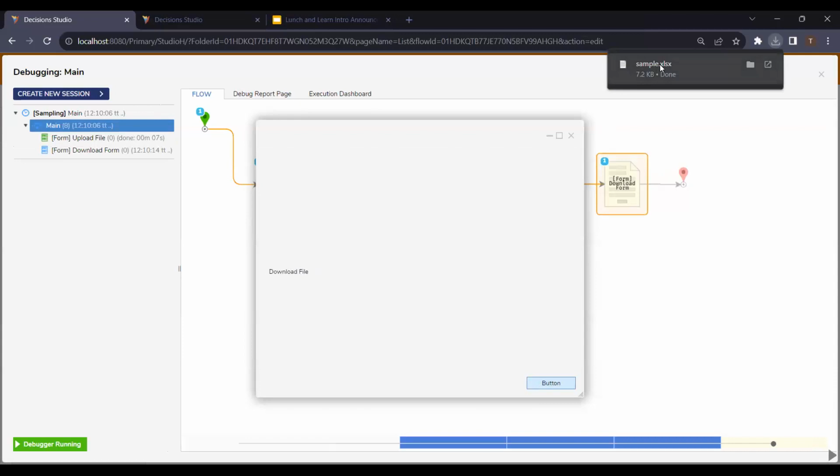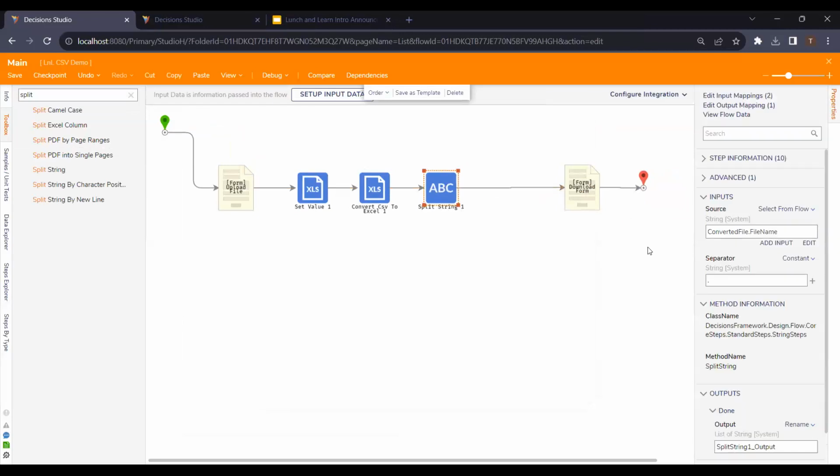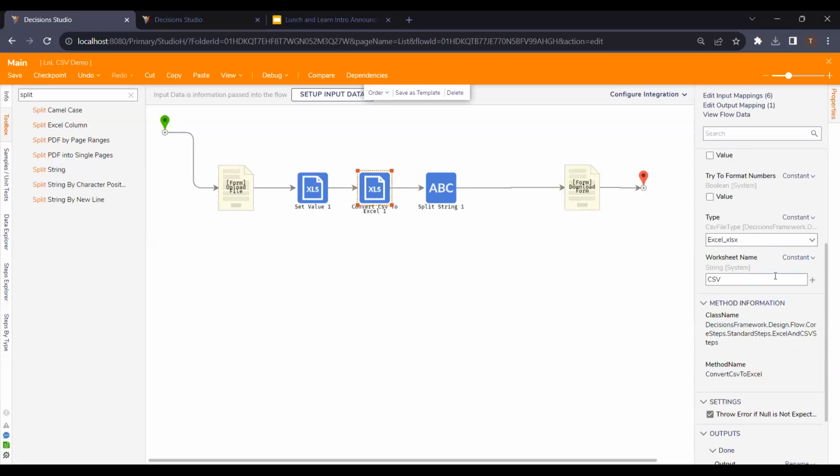So for getting around that specific problem of the name having that extra CSV in it, I think this is probably the best solution. There might be a more elegant way of doing this, but this split string step should just split at the dot. Then we can get the extension removed and re-add the .xlsx extension that we're expecting, because we did convert this to an Excel file, and so the file type is known.